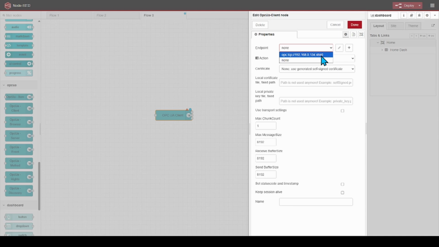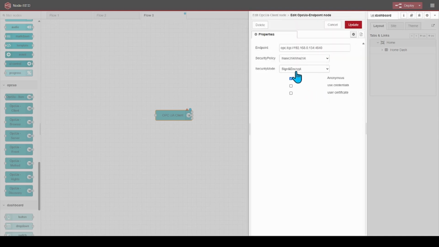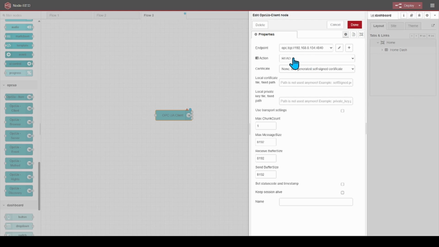I have my saved server here, but if you want to add new one, click on Edit and enter it as endpoint. Set same security as we did in UA Expert Client. We do not need to change any other settings here.